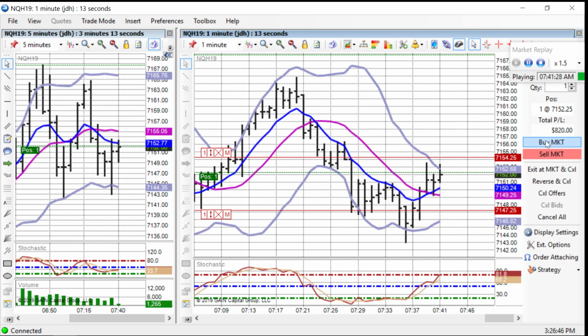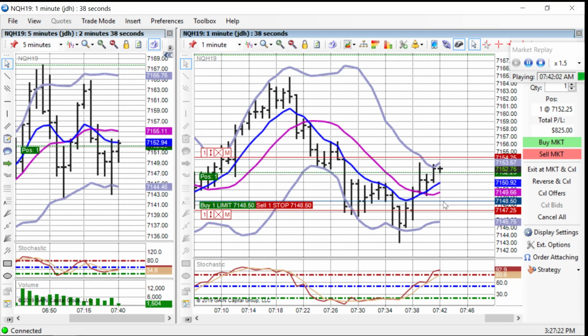But look where we are in terms of just doing what we've done so far. We're up $820, and that's only a little over an hour of trading. So at this point, I could probably take a few risks. So I'll just see if I can hit that target, and then I'll close it up, wrap it up here. But at least we got to see two trend changes and how to manage those.